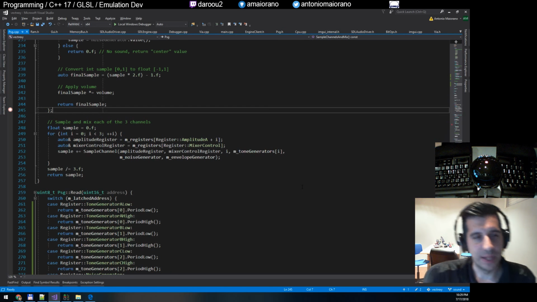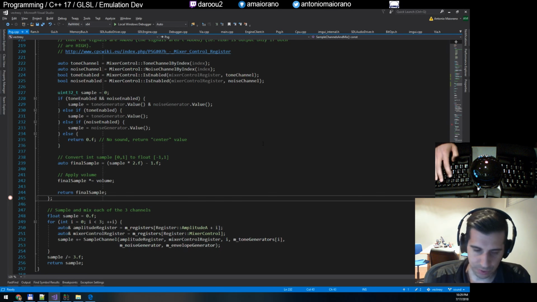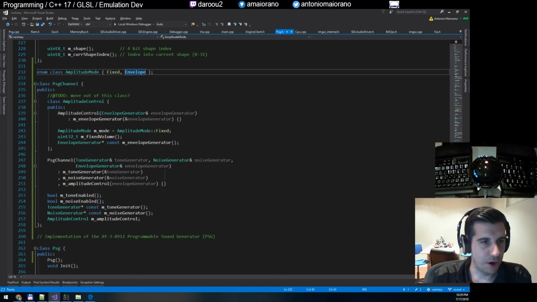And that's all fine and well, except that it's annoying to write and annoying to support for debug and stuff. So I've decided to change it up and actually model each channel with all its stuff that it supports, the amplitude control and tone and noise, everything per channel.